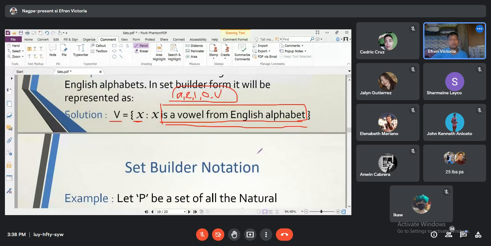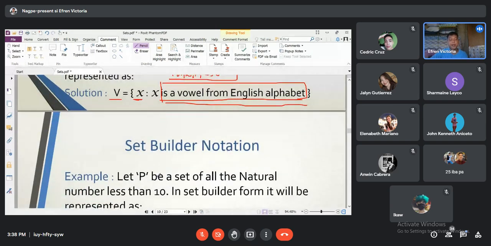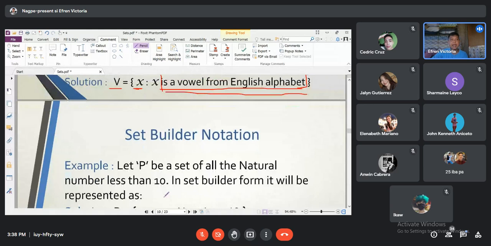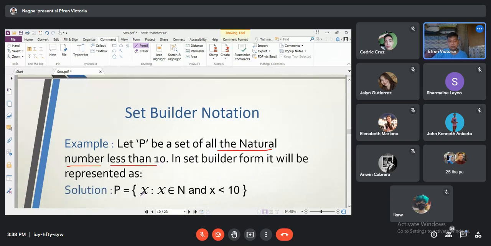So another example is, let P be a set of all natural numbers less than 10. In set builder notation, it will be represented as P is equal to {x such that x is an element of natural numbers and x is less than 10}.